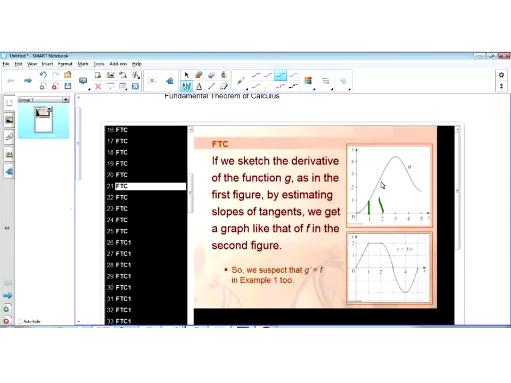And so we can estimate the slope from 1 to 2. Okay, so from 1 to 2, what is the slope of this line? Well, delta y over delta x, right? So that would be 3 minus 1, which is 2. 2 over 1 is 2, and so you can see from 1 to 2, the slope is 2. And then from 2 to 3, okay, we know at 3, the slope of the tangent line is 0, so we'll have a 0 there, of course. And then we can estimate that the slopes of the tangents range from 2 down to 0. And then from 3 to 4, we see that the function is a decreasing function.